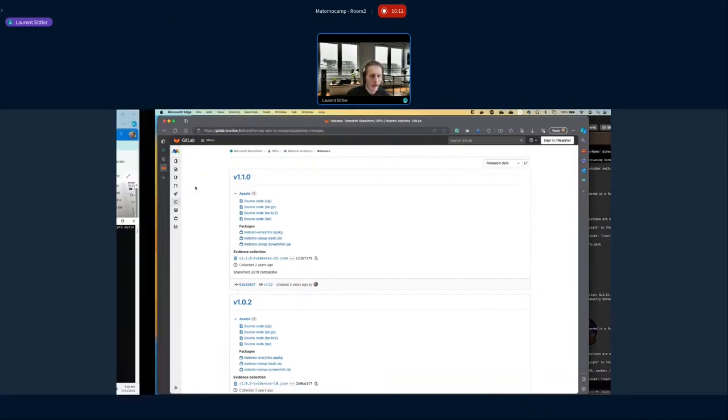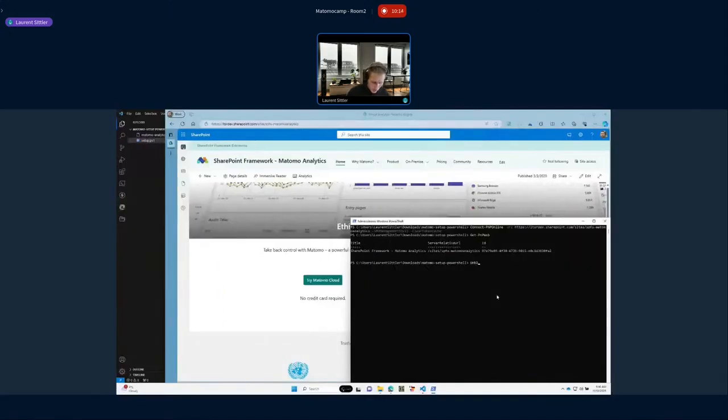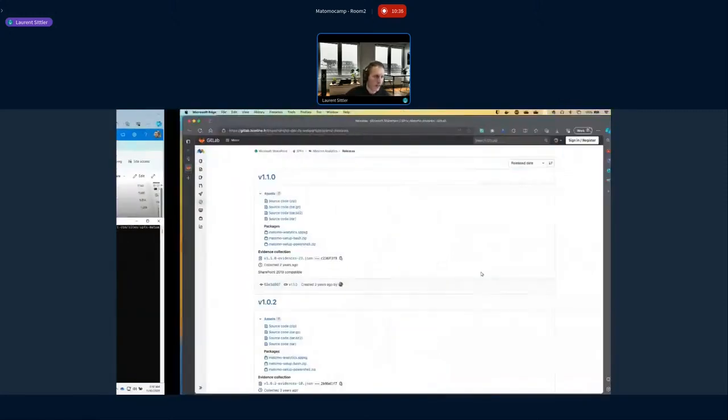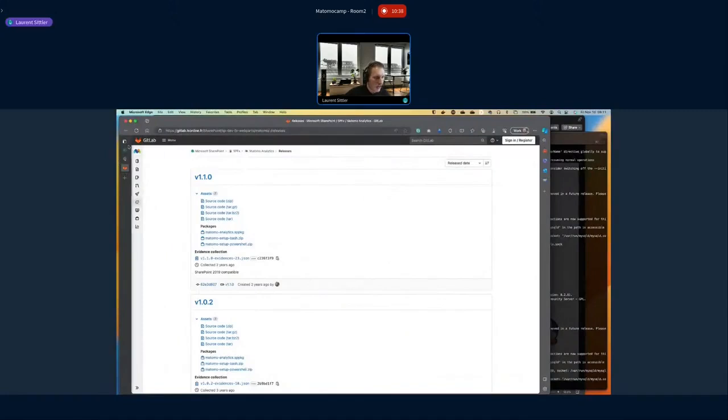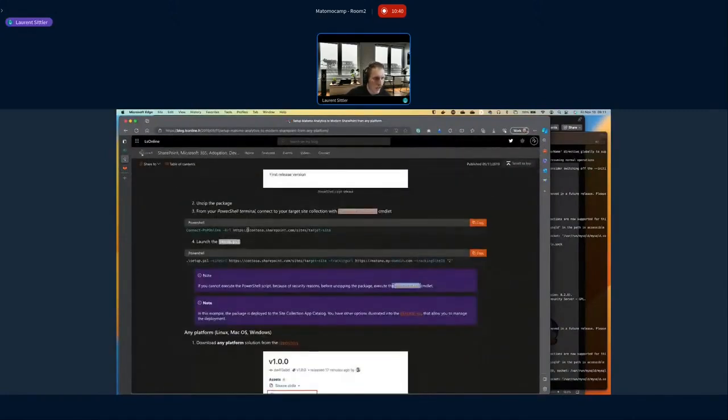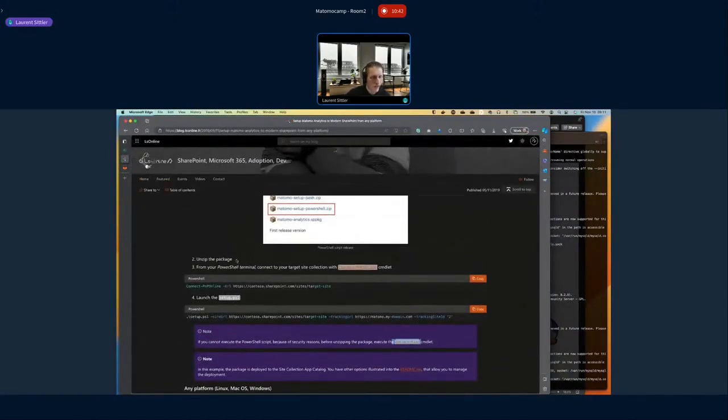You just have to unblock it directly with the command here. It's Unblock-File, and you just have to specify your package. On my side, that should be something like Matomo and the archive zip. If you do this, you will be able to extract all files from the archive and execute the code. If you don't do this, you will have an error. So now I'm connecting, I'm getting my script.